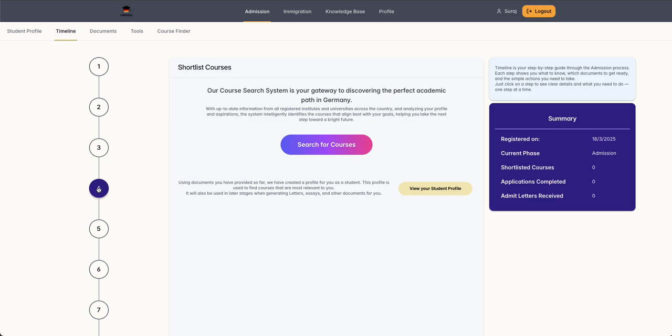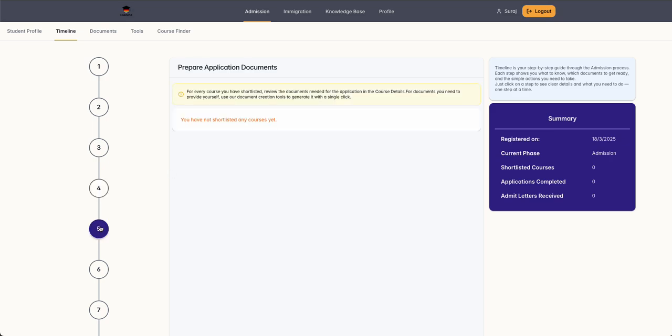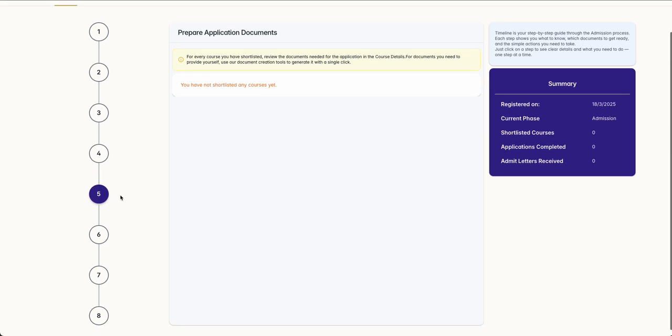And this is why it is very important that you finish off every step as you proceed in a sequential manner. Start with filling in your document so that the system understands a profile about you. Then it can help you understand which course is more suitable for you as you search through them. Shortlist courses as you search through them, and this is how you create a planned timeline of approaching the entire process.